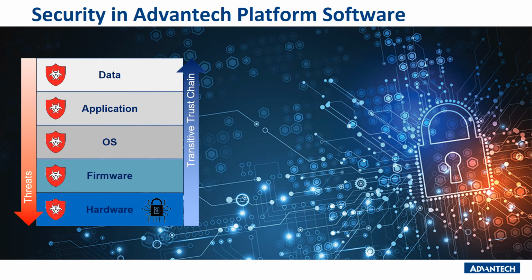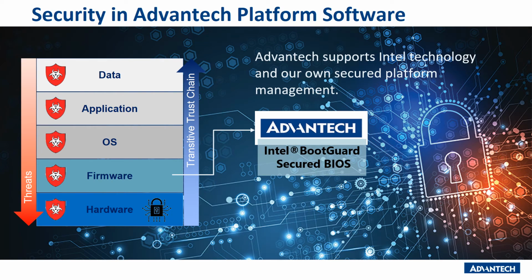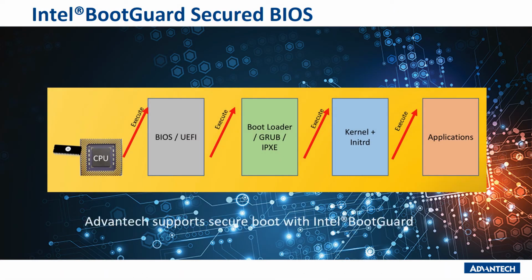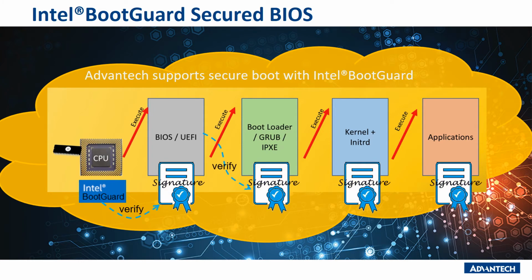In the platform software layer, Advantech supports Intel Boot Guard in BIOS. Intel Boot Guard is a processor feature that prevents the computer from running firmware images not released by the system manufacturer. When the feature is turned on, the processor verifies a signature contained in the firmware image before executing it, using the hash of the public half of the signed key, which is fused into the system's PCH by the system manufacturer.